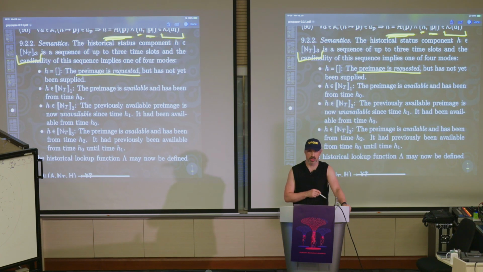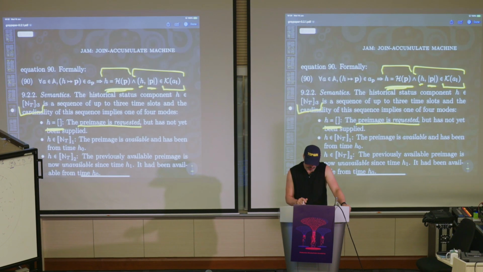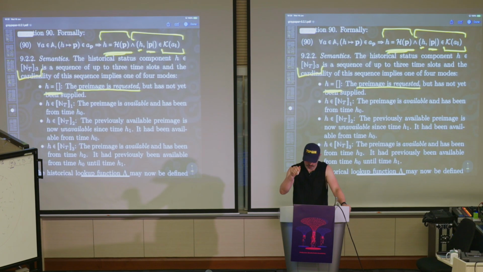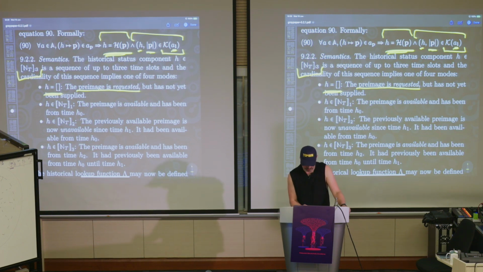So when you request the preimage, you'll end up with this mapping. Where are we? After AL, right? It's the bold L part of A. This one here. This will be for that hash, and the size will be empty.